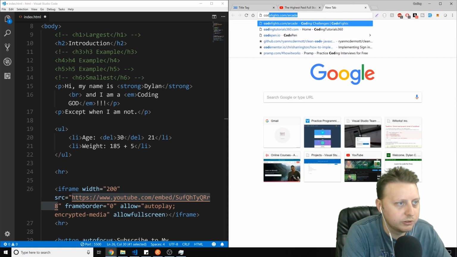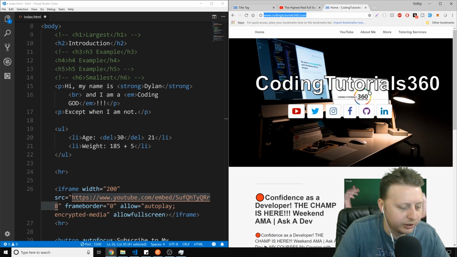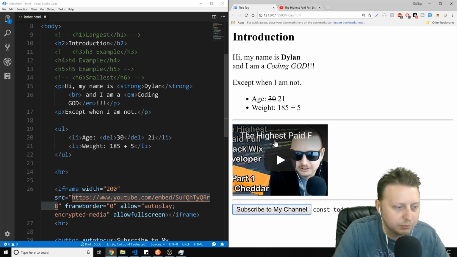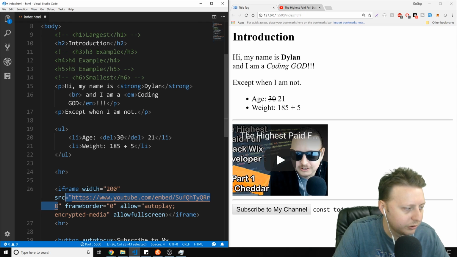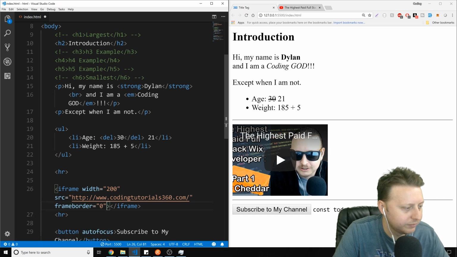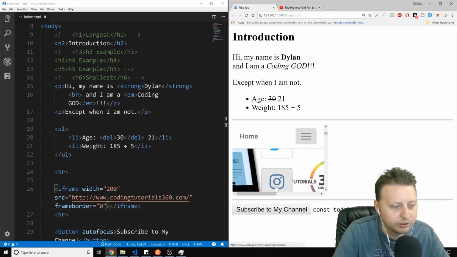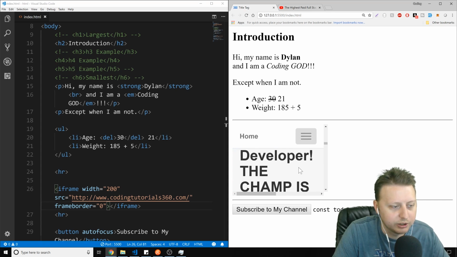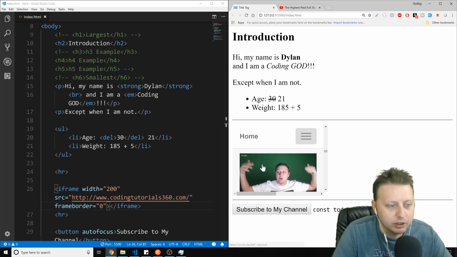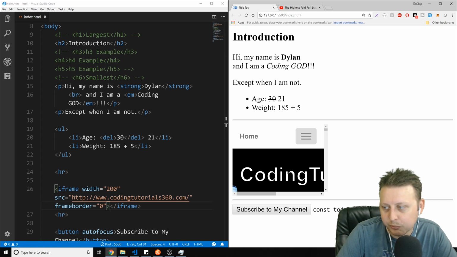But say we were to go to, now some sites have ways of not allowing you to embed code into their application, but it doesn't just have to be videos that you want to embed. We can actually embed just other websites like so, and we'll take all this off. I don't think we need this. I might be wrong. But you'll notice that now it's actually embedding the mobile version of my website, right? And it's not the best experience, obviously, but you can see that we are going through my website. So an iframe is just that. It is embedding a website into another website.